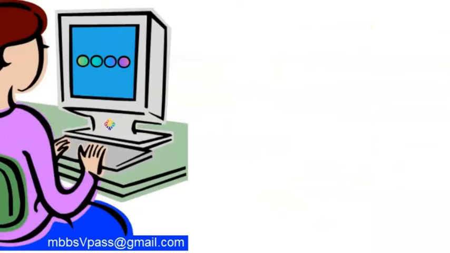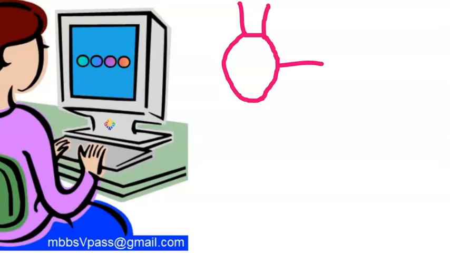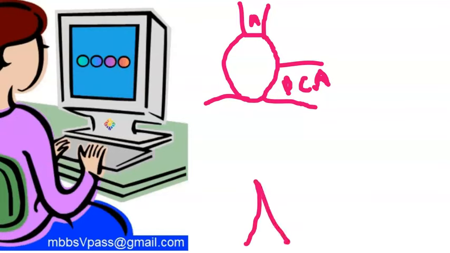Now let us try to draw the circle of Willis. Are you ready to draw? Okay, very good. So here you have the circle. You have the anterior cerebral. In the middle you have the anterior communicating. Then middle cerebral, posterior cerebral. The one connecting the middle and posterior is called the posterior communicating artery. So you have the posterior communicating artery between these two, and here you have the anterior communicating artery. All these are cerebral. Very good.